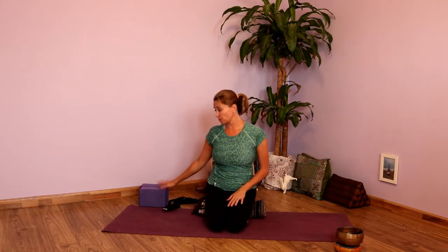This practice is going to focus on creating space in the spine through twists. So we're going to create a nice lengthening in the side waist and in the spine, getting into some deeper twists. This is more of an intermediate practice, so you're going to need a little bit more flexibility for some of the twists, but if you're fine with using your blocks and your strap, go ahead and join us.